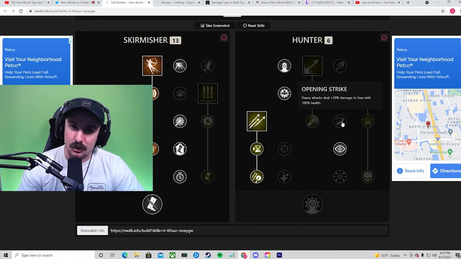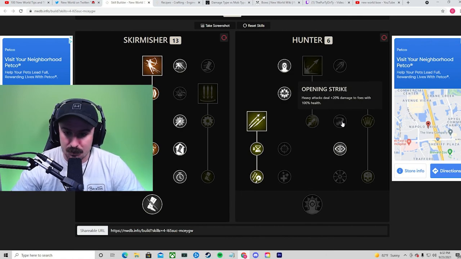Up next, we're going to have Opening Strike. I'm going to speed this along for you guys. Heavy attacks deal 20% more damage to foes with 100% health. A really good boost to your opening rotation.